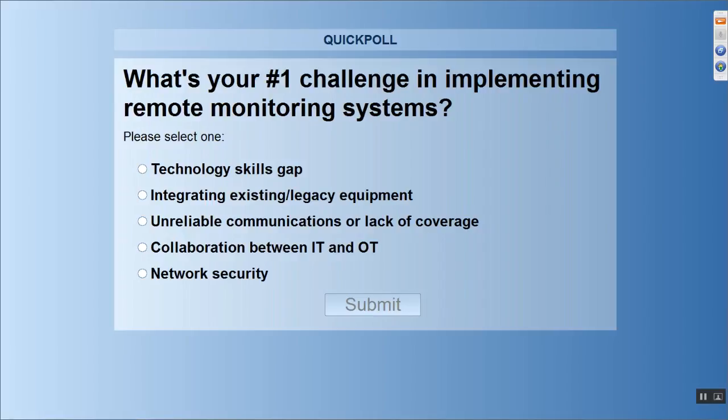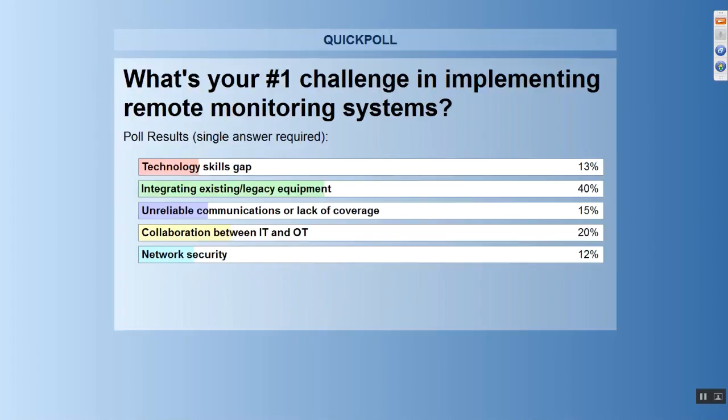Interesting. I imagine that, depending upon the audience, we get different results. As you can see, these resonate with a lot of you, and that's especially interesting. I think the first part of this will be really appropriate for that big green one out there. How do you take what you have today and get more out of it? How do you integrate that existing legacy equipment? That's a perfect segue to the first part of this.